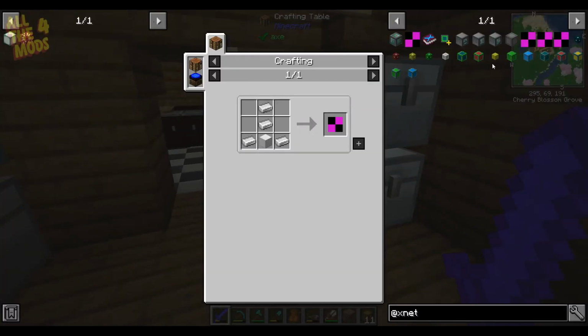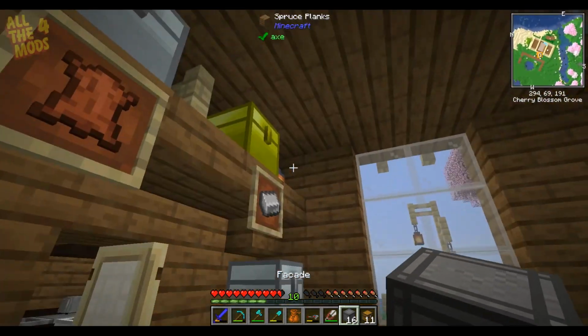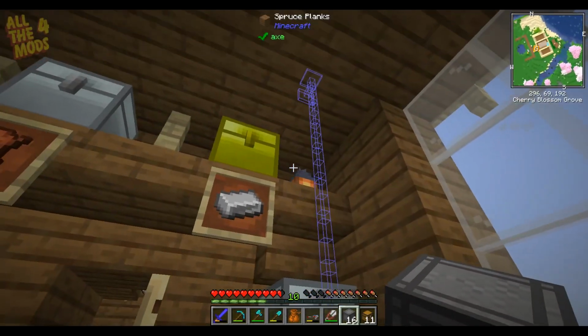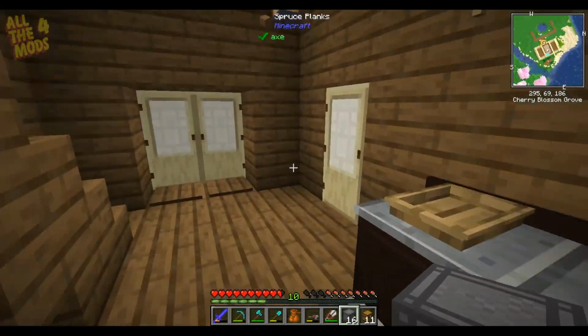Okay, well, okay, 16 should be enough. So when I put this in my hand, I should see any piping when I sneak. See? I can see the pipes. I can see the connectors. I can see everything. That's really cool. Because it's part of the same mod, I think.